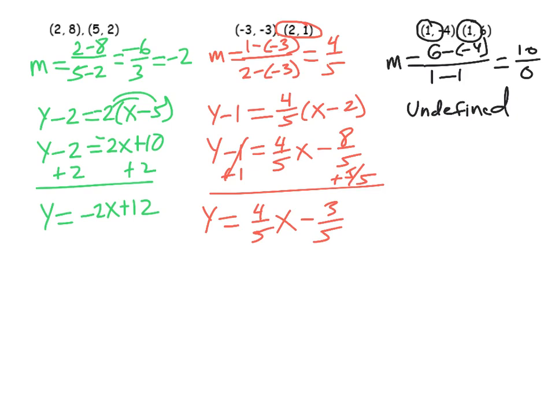Because if you have a vertical line, the x-coordinate is a constant, okay? It doesn't change. Just think about it. If I were to graph it, I know this one goes through, say down here, the point 1, -4. Up here, it's 1, 6, right? But every point on that line has the x-coordinate of 1. So it's actually pretty short. That's just the line x equals 1, okay?